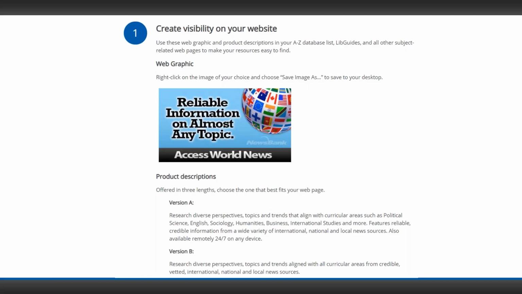Here we have descriptions available for you to post on your library's homepage as a featured database, in your A to Z database list, new or trial databases, and in LibGuides or subject areas you may have created, such as business for students looking for help with careers or companies, environmental studies for students researching climate change, or one of our newest suggested topic categories covering diversity, equity, and inclusion for information on diversity and equality issues.